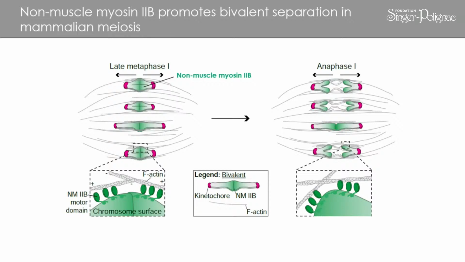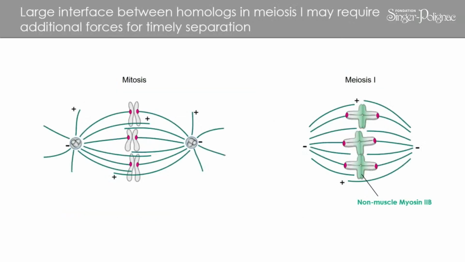When we interfere with non-muscle myosin 2B function, the chromosomes struggle to separate, and that's why we think that this myosin 2B, which you could refer to as a chromomyosin in analogy to chromokinesins, helps to separate chromosomes apart. Now, why do you need a myosin to separate chromosomes in meiosis? Why don't you need it in mitosis? So we can only speculate why this is the case.